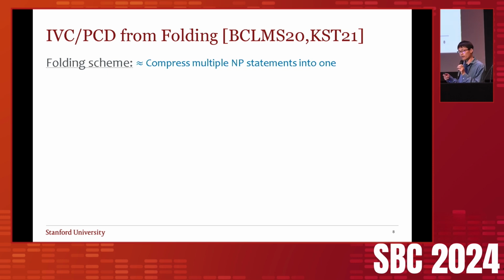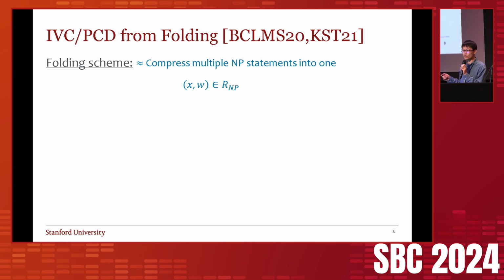Intuitively, it is very roughly a primitive that allows you to compress multiple NP statements into a single one. Why is it useful? Suppose you want to prove, for example, that you know the pre-image of many, many hashes, and you want to have a separate proof for each of them. That's usually communication inefficient and less efficient. Instead, suppose you have a folding scheme: you can first compress multiple NP statements into a single same-size folding statement and just generate a single proof of that, which is usually more efficient. Okay, now let me be a little bit more specific. Let R_NP be some NP-complete relation.